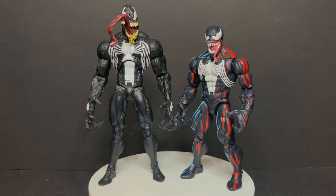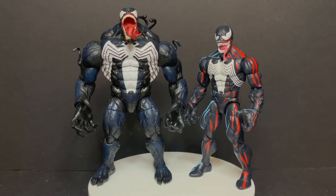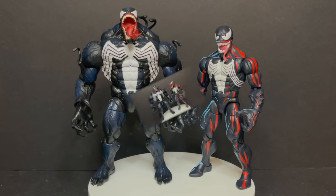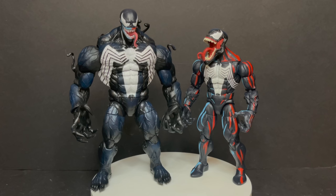And just to show you a comparison with the more recent Diamond Select Venom figure, now this new Marvel Legends one clocks in just over the 7-inch mark, so he is considerably shorter than the Diamond Select Venom figure. And then the most recent Monster Venom Marvel Legends figure, which I know a lot of people like the bigger type Venom, but when you have this specific body type for Venom, he's not supposed to be a huge, huge guy, but he's supposed to be at least bigger than Spider-Man. So once again, I think that this is a lot better than the Monster Venom offering. And if you really wanted to switch the heads, don't do it. It just doesn't work for me.